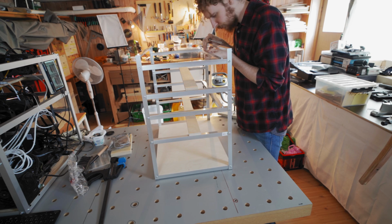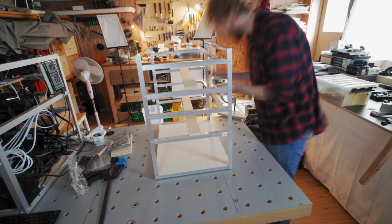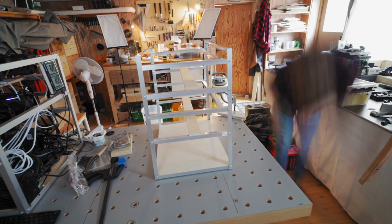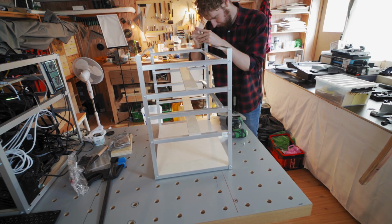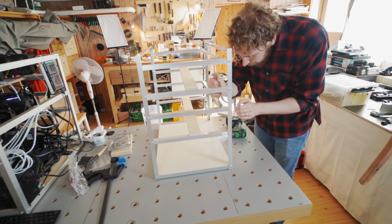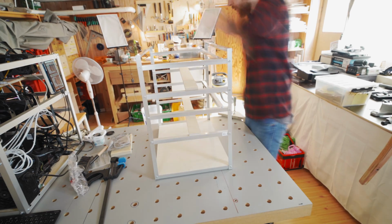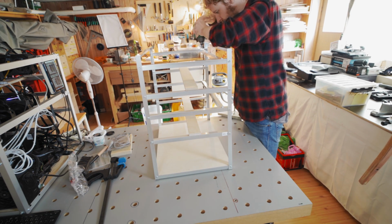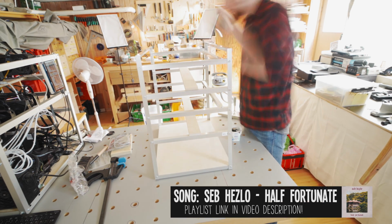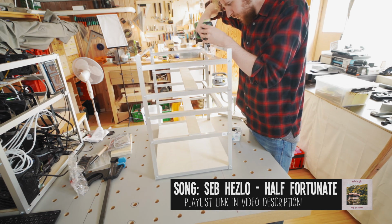And for putting 7 GPUs on each shelf, basically what you need to do is just take the number of GPUs you want, so in my case that's 7, and reduce that by 1, so that's 6, and then just measure the distance between those far 2 holes that you marked and divide it by 6, and that will give you the distance you need between each hole.